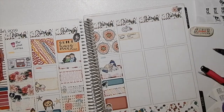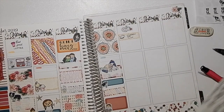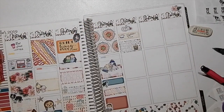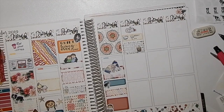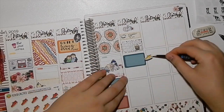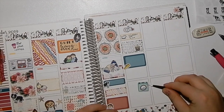I don't use my fine liners heaps in this planner, but with my Hobonichi Cousin that I plan on using as my day-to-day planner, and when we go to Sydney and stuff, that's what I'll be taking with me. And I want to make it all nice and pretty with pens and with washi tape and stuff rather than with stickers. Just because I don't want to take stickers with me.